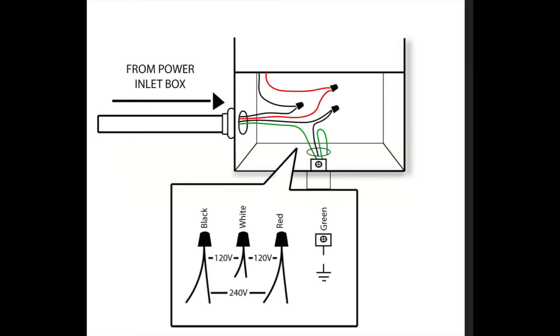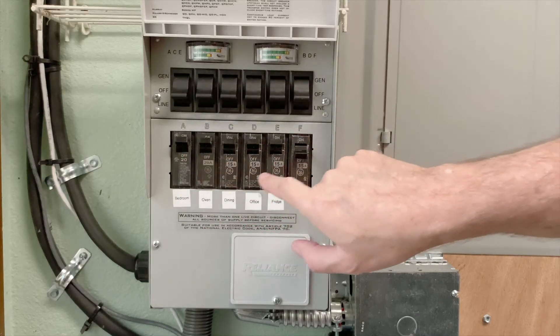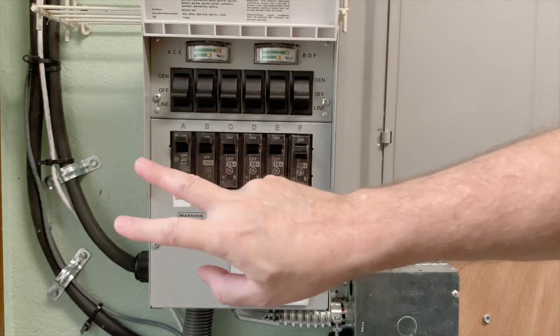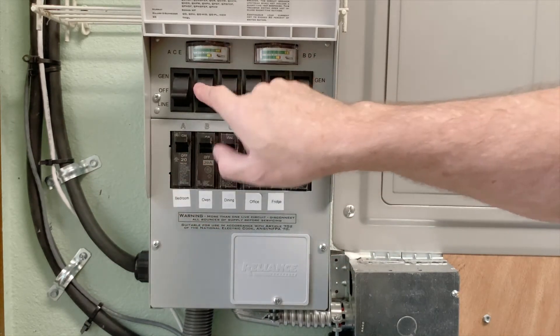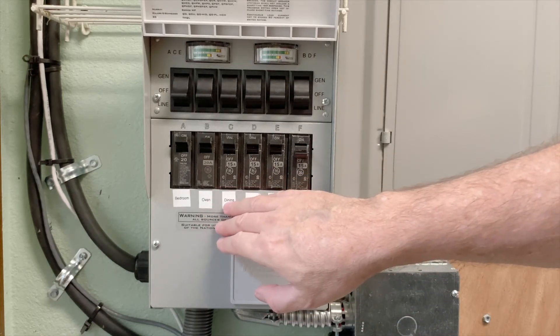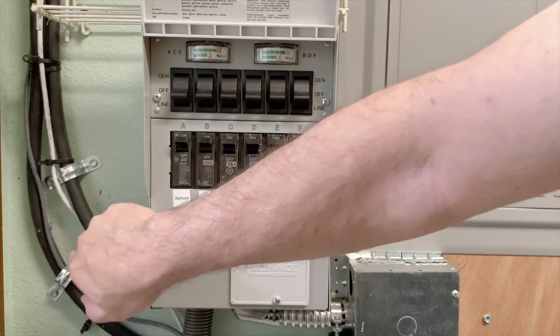All right, now let's go back and look at the hot lines that come in from your solar inverter. You have a line one, which they show as black, and a line two, which they show as red. And you may also call this phase one and phase two of a split phase inverter. And they simply connect to two wire nuts that then feed the breakers in the transfer switch. A, C, and E are on leg one. And then it has its own meter. And leg two is on B, D, and F. And that has its own meter.